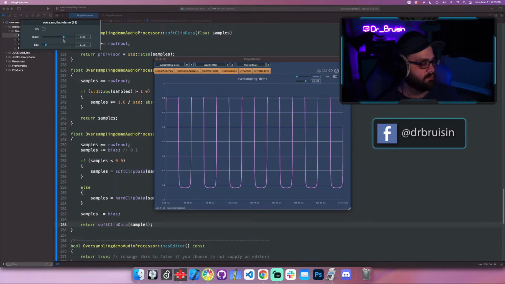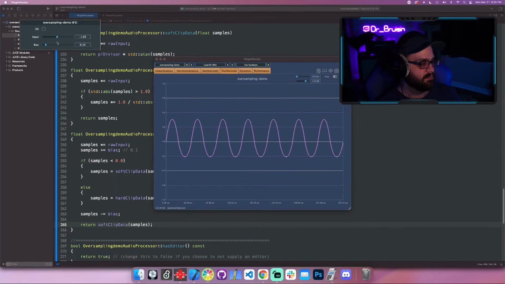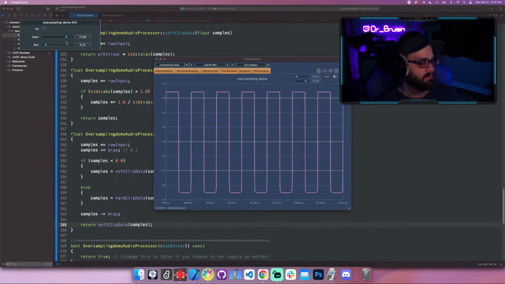Okay. That's something. But it looks like I don't really need 24 dB. It looks like 10 dB is good enough.